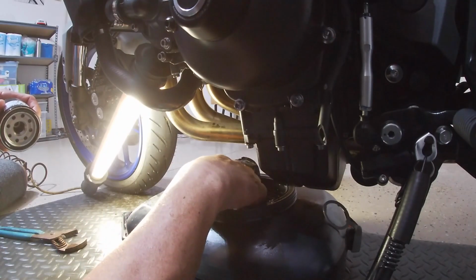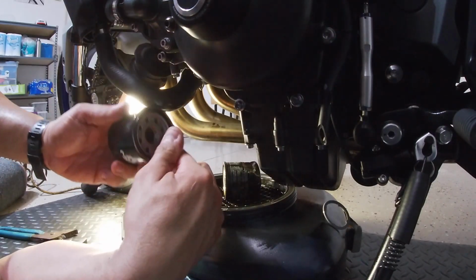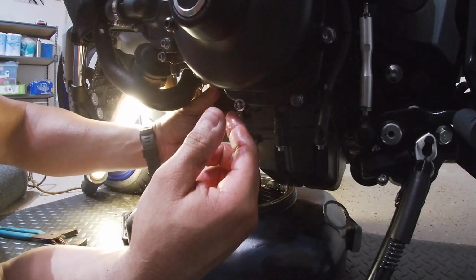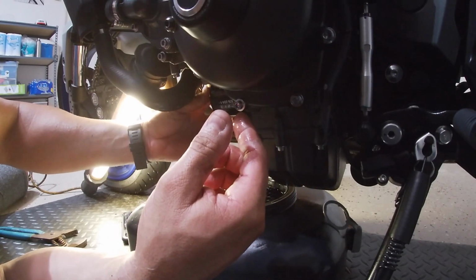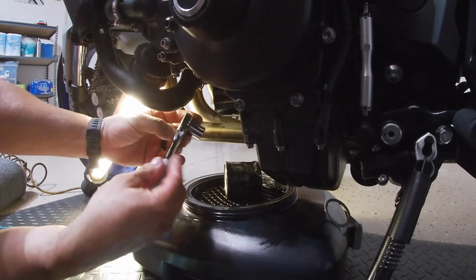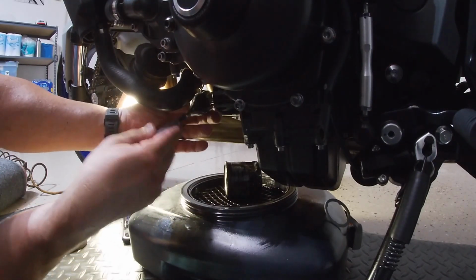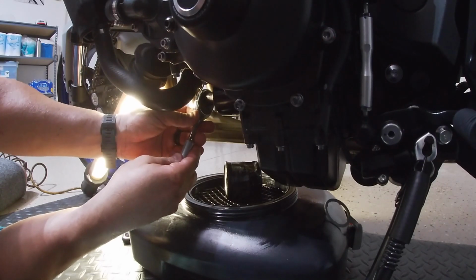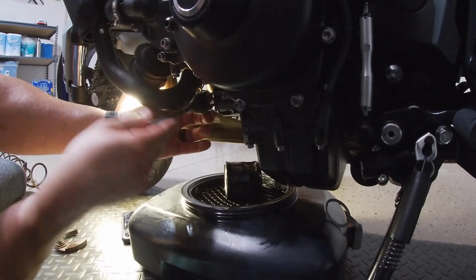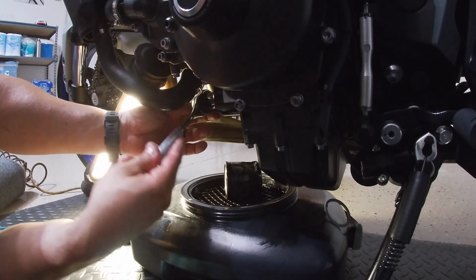Go ahead and get your new filter, and on the rubber gasket that comes with it, put some oil on it, as you see me doing here, just so it seats better onto the engine casing. Thread it on as best as possible with your hand, and then on this K&N filter it actually has the socket adapter for the 17mm ratchet. Go ahead and tighten it up to spec, and there you are, totally complete.